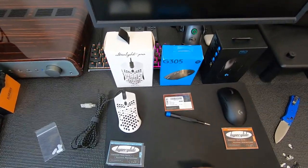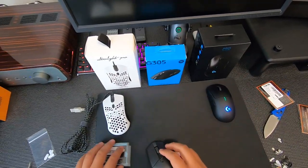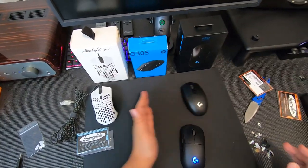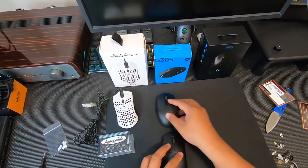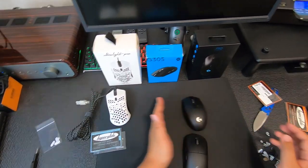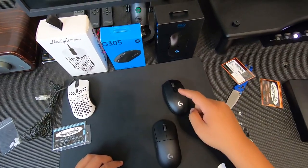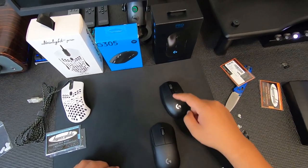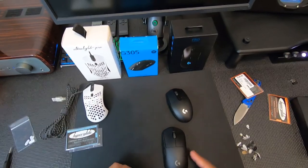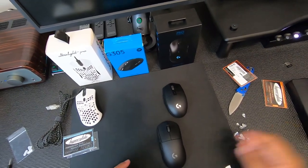Oh shoot, it's a big difference. All right, let's take a look at this. It's a race. Oh, went a little bit further. Yep, see that? That's the difference between the regular feet and the Hyperglide. Boom. Right there. That's a whole mouse length almost.